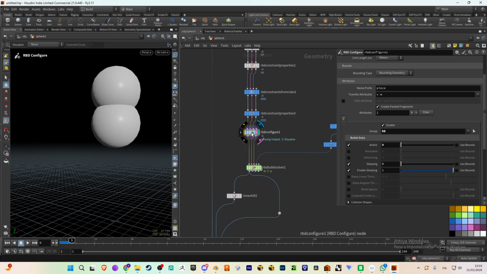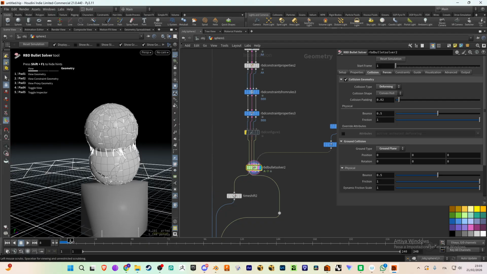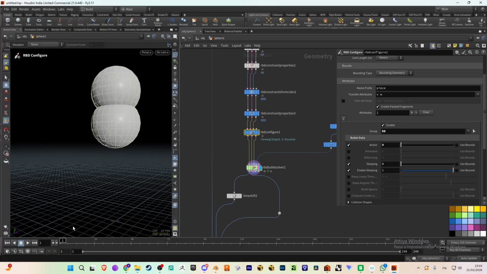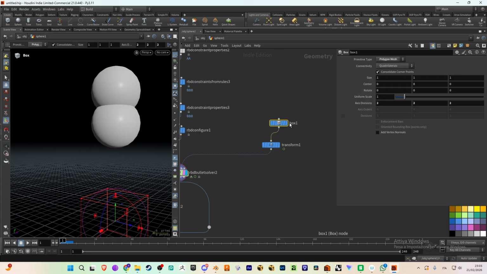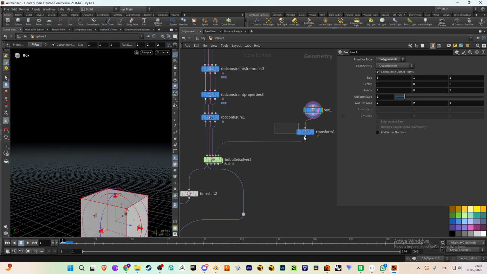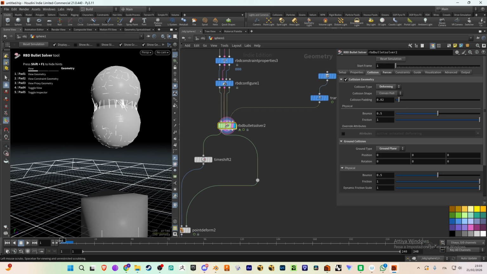Because if you don't do it like this, they both go. But if you do it like this, they do not. See? Okay. And then you can do the same things as before. You can do the box for a collision with transform stuff. And it works. As you can see here, this is static and it's keeping the other sphere to its static self. And the box is gonna collide.